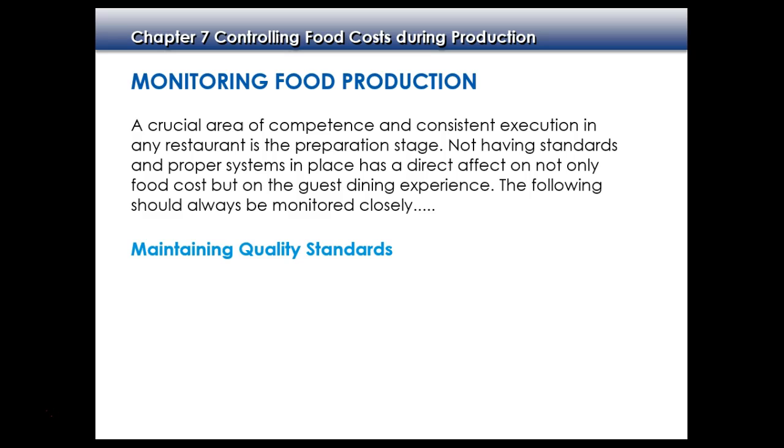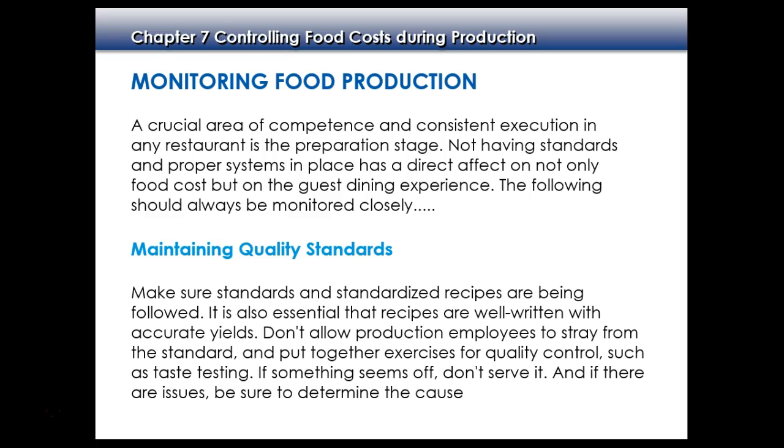Your quality standards. Make sure standards and the standardized recipes are being followed. It is also essential that recipes are well written with accurate yields. Don't allow production employees to stray from the standards. Also put some exercises together for quality control, such as taste testing, quality checks, line checks.